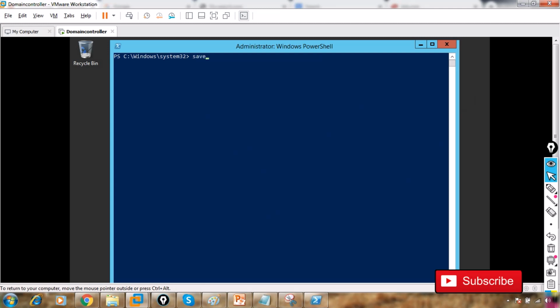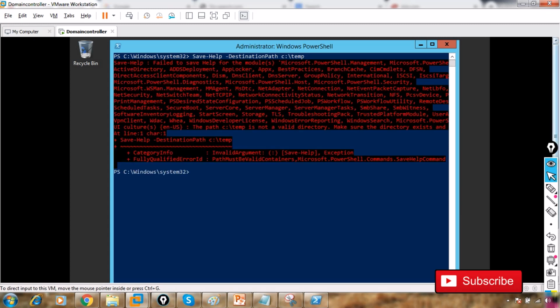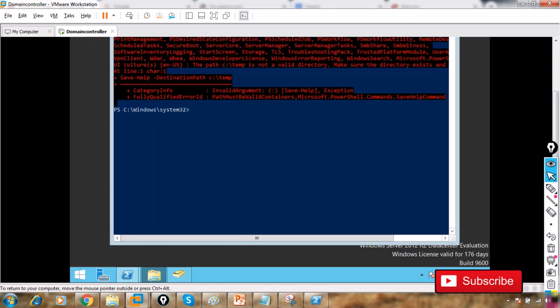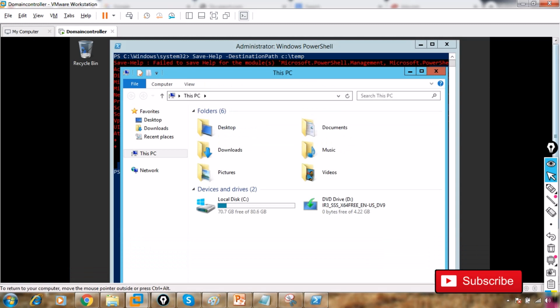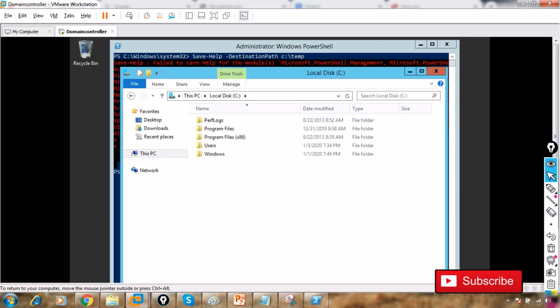For example, save help hyphen path, destination path C:\temp. So now if I fail to save help for the modules, that's fine. Let's see if I have a C temp folder available. No folder. I'll create a folder C:\temp.